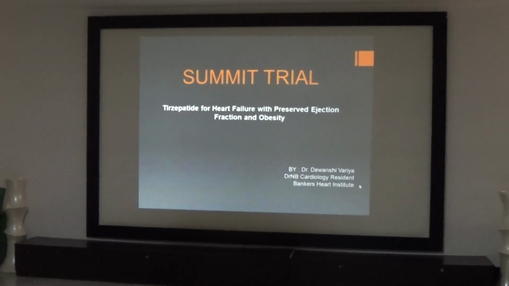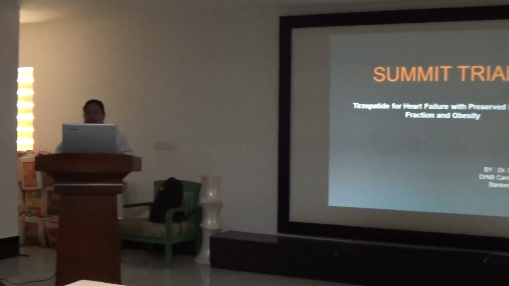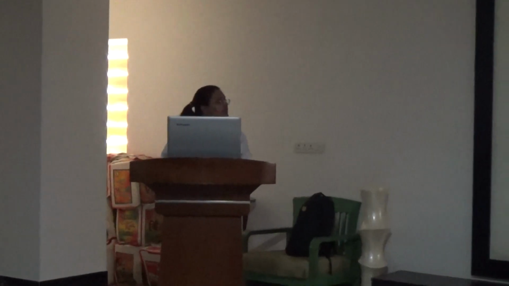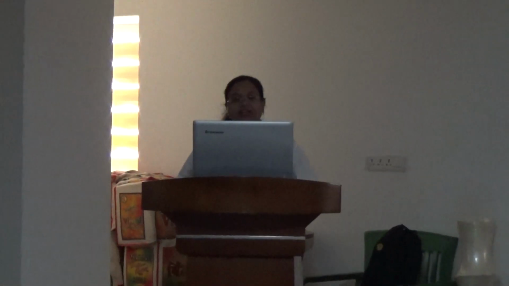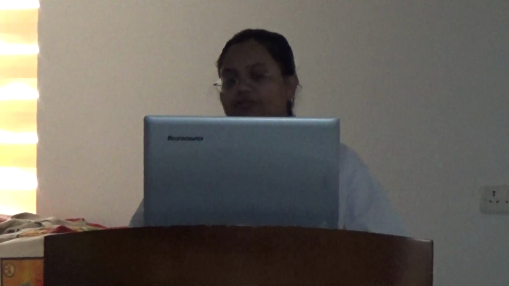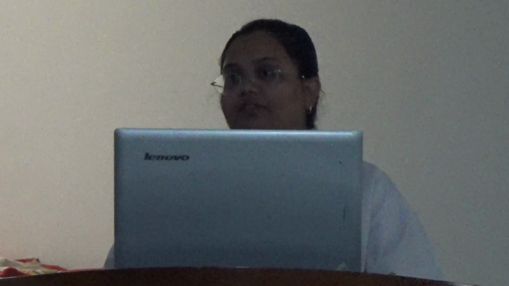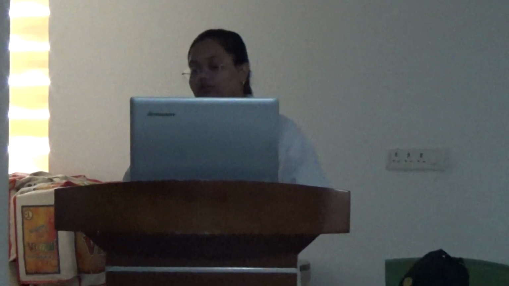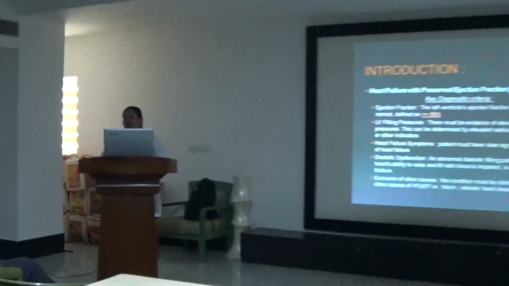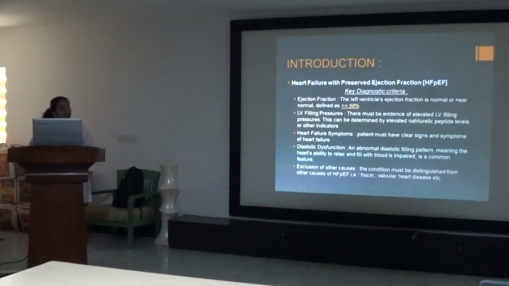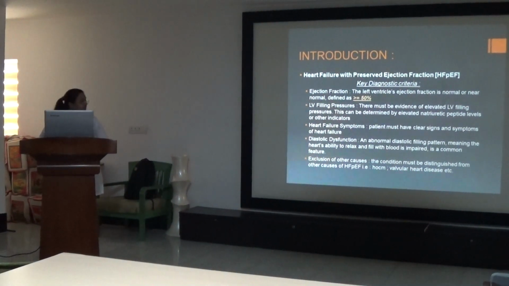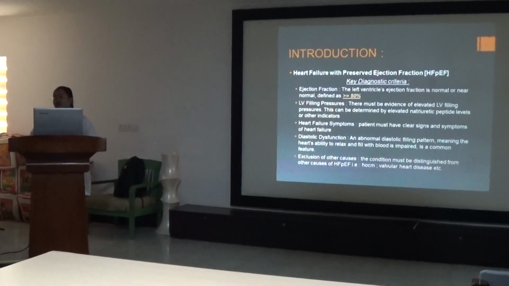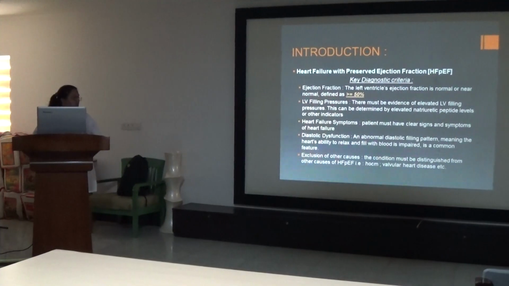Heart failure with preserved ejection fraction and obesity. Basically, heart failure with preserved ejection fraction, we diagnose with EF equal to or more than 50%, those having signs of increased LV pressures that may be seen on echo as non-invasive or based on elevated NT-proBNP levels. Third is heart failure symptoms, most common finding being diastolic dysfunction, and where we do not find any other causes of preserved ejection fraction. Patient is obese.